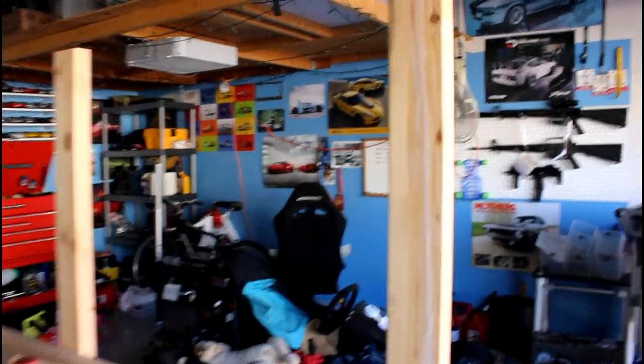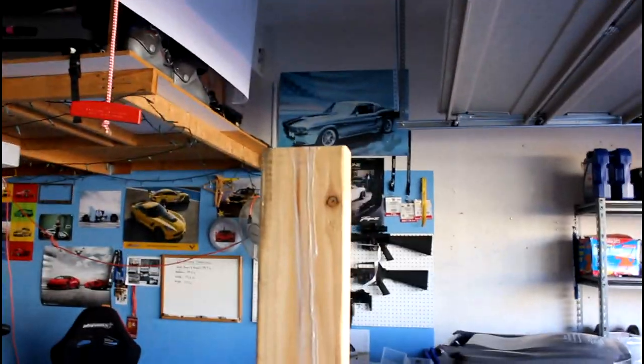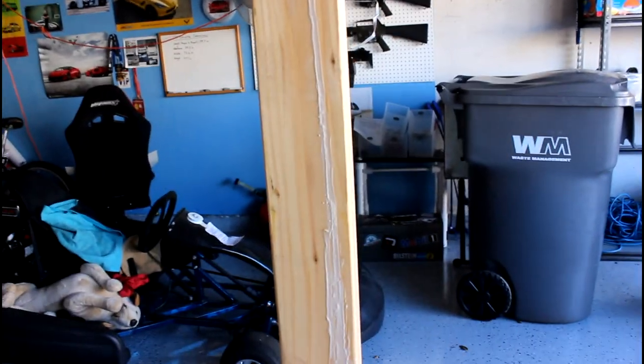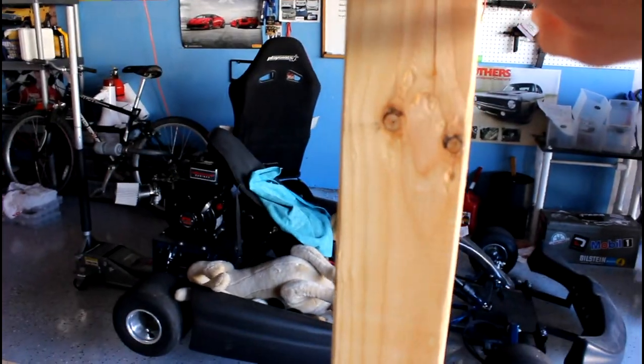Alrighty, so went to Home Depot, got some of this Gorilla wood glue, and just kind of put it in the cracks and then wiped it down so it was flush but still filled in the crack. I got a little spot down there I gotta fill, so I might do that in some areas.